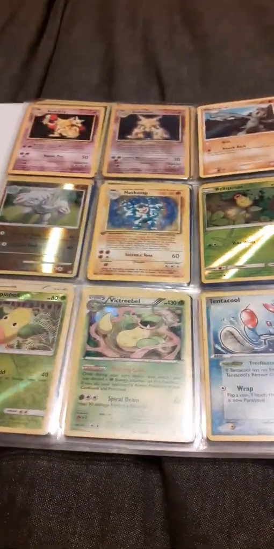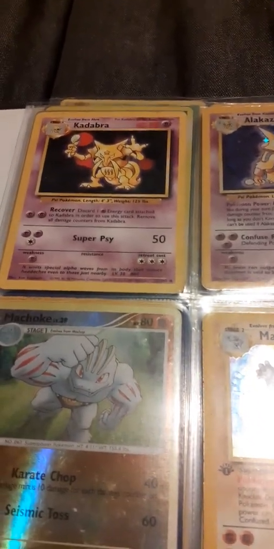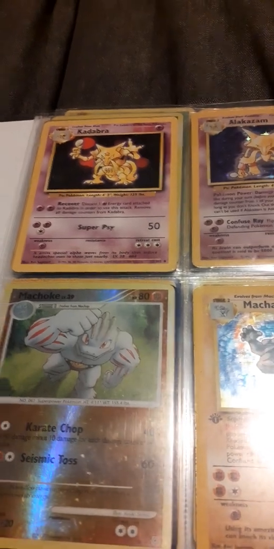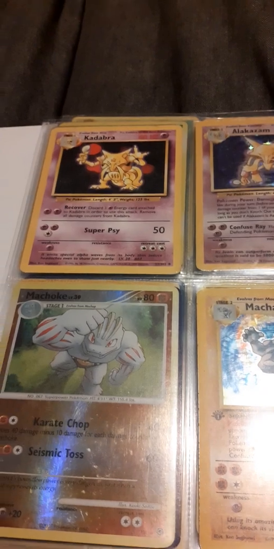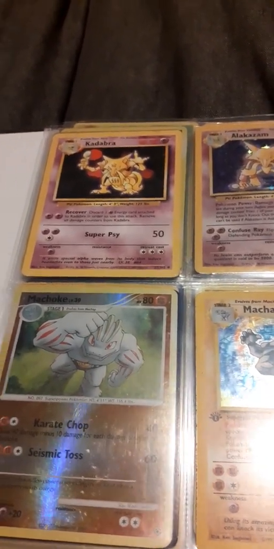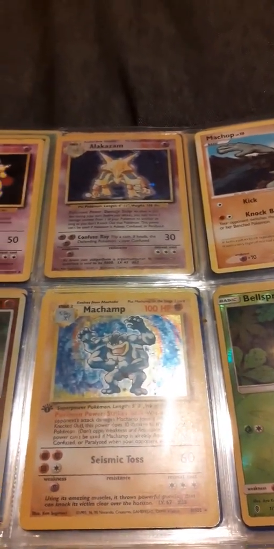We have the very hard to find Kadabra, which at the moment, after 20 years or so, is apparently going to be reprinted in the future. There is a nice holo Alakazam.